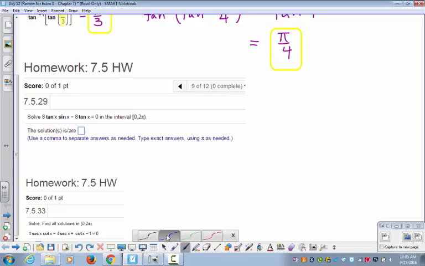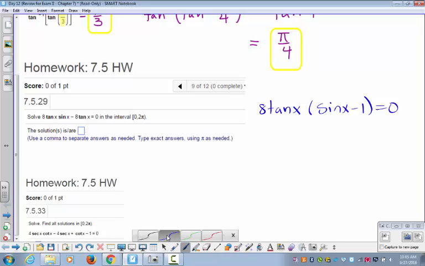And our general principle is that we would like to have 0 on the right and then a factored expression on the left. That's our strategy. They've already got 0 on the right for us. So what we're going to do is factor on the left. We need to try to get a product of factors, because if we have a product of factors, we can apply the 0 product rule. A times B equals 0 means A is 0 or B is 0. So we factor out the 8 tangent of x, leaving the quantity sine x minus 1 equals 0.